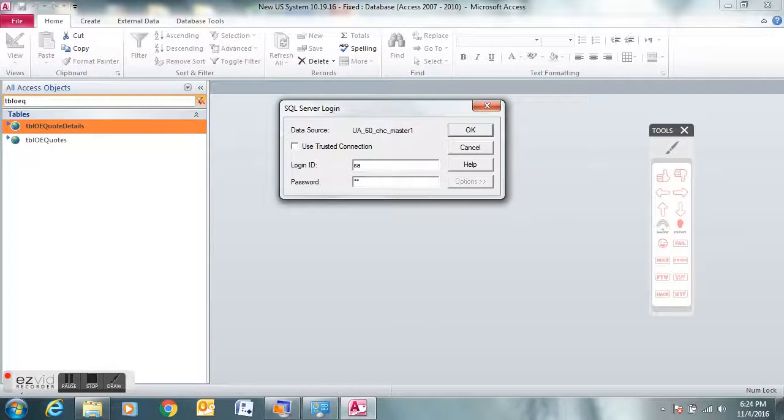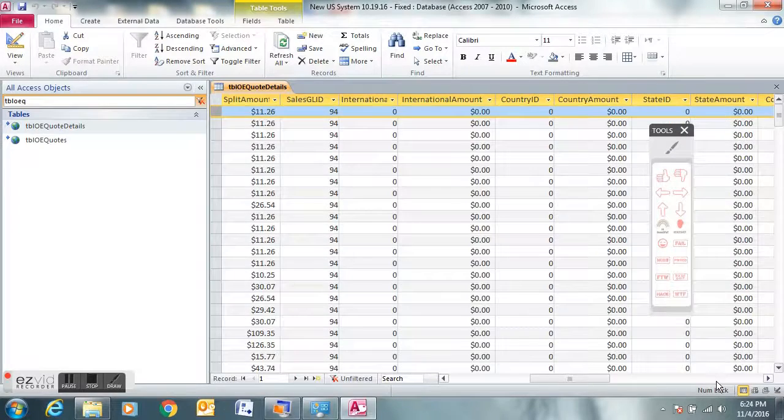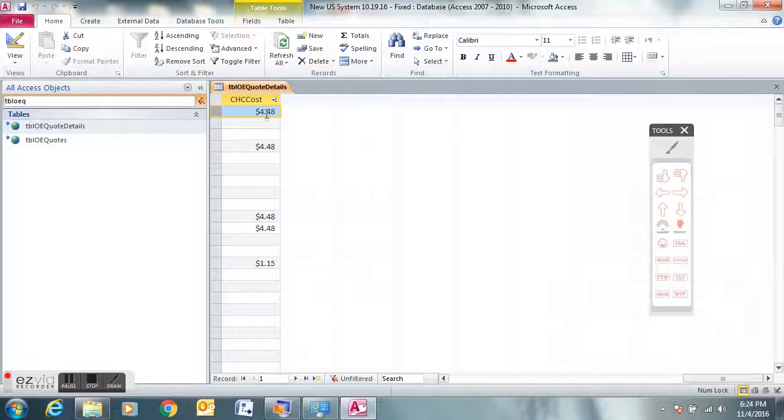I'm going to open the table. And we should see 29320. There it is, our little hinge. And let's see if we got a cost in there. Yeah, we do. $4.48.